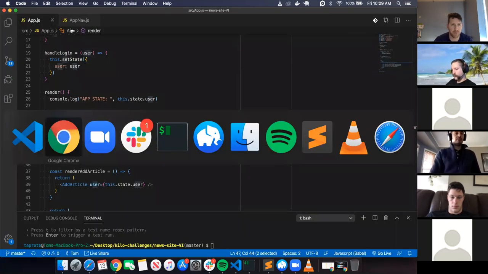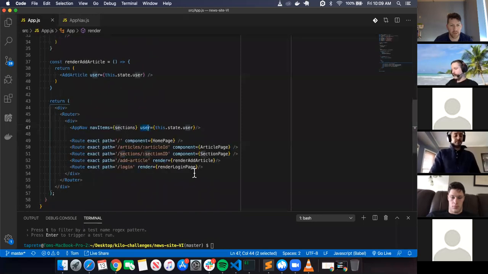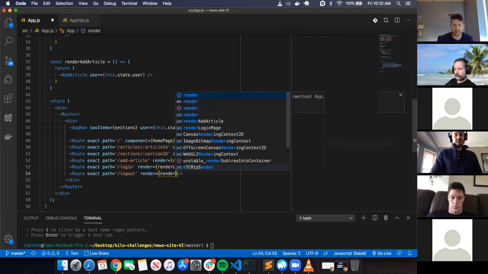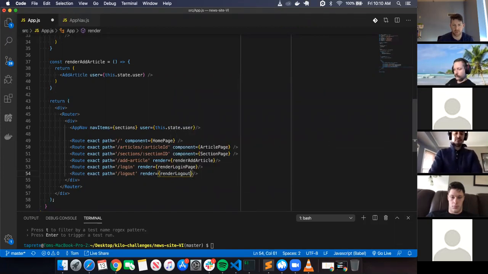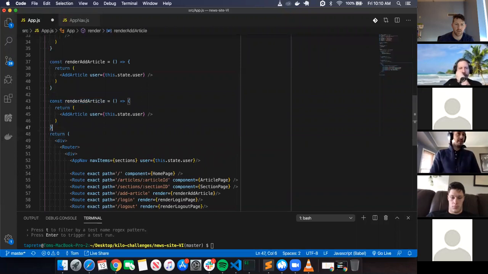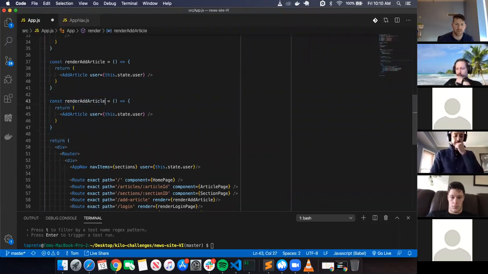So I'm going to have to create a route to logout. Instead of render login page, we can render logout page. Create a function that says render logout page.